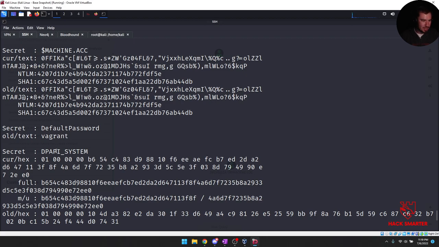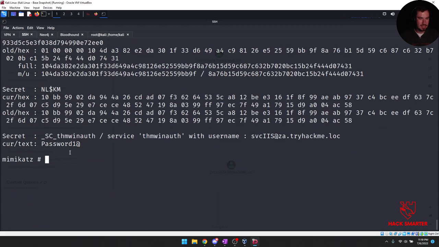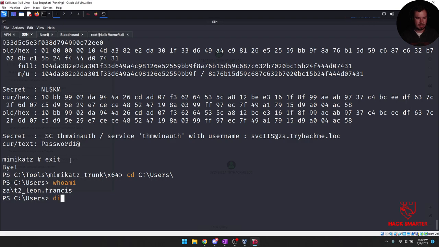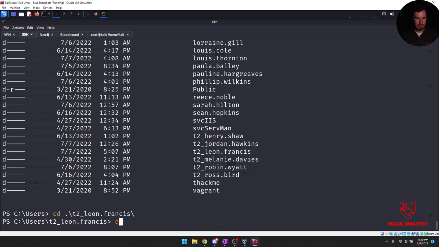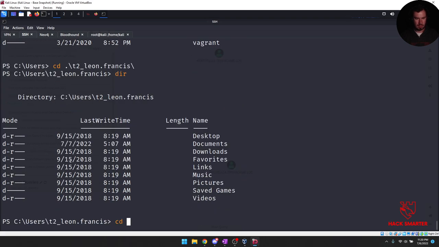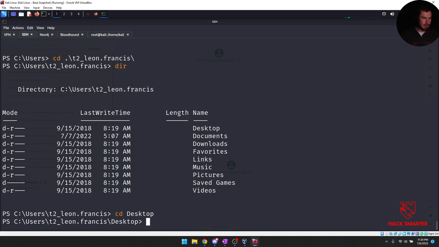It's best to do this from a user directory since you are going to drop files to disk using two tools. Oh, I gotcha. Okay, I see. Let's just go ahead, because he said that, if we exit out of that, and let's go to our C:\Users. That's right. And we'll just go to our desktop. And now, let's go ahead and follow those commands again.